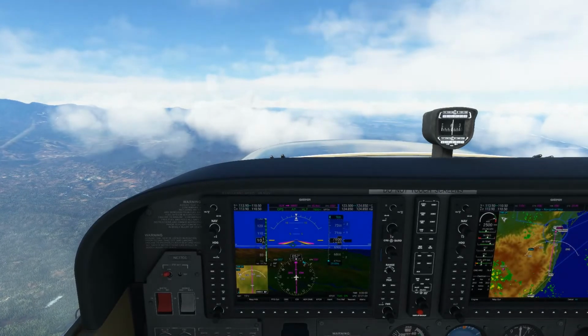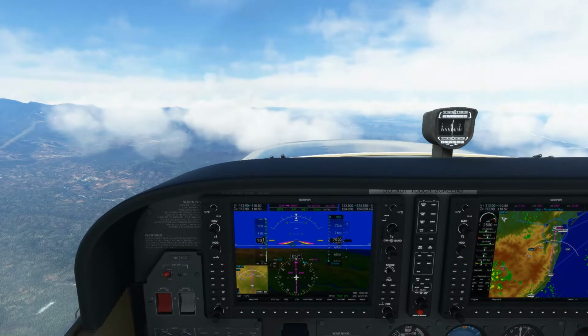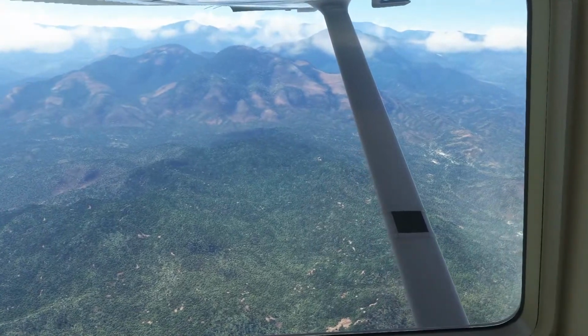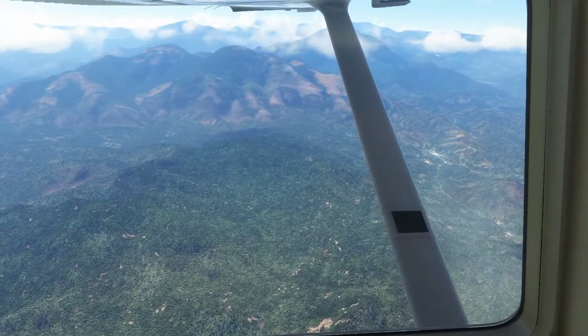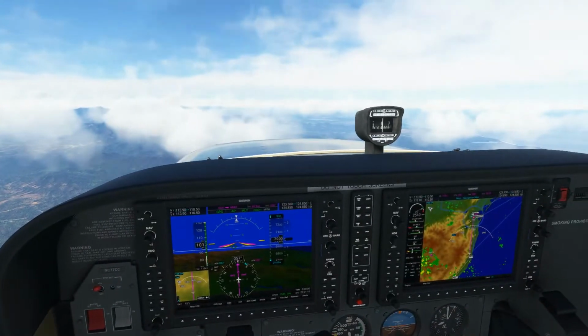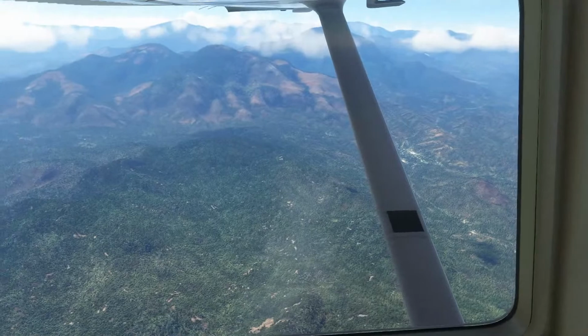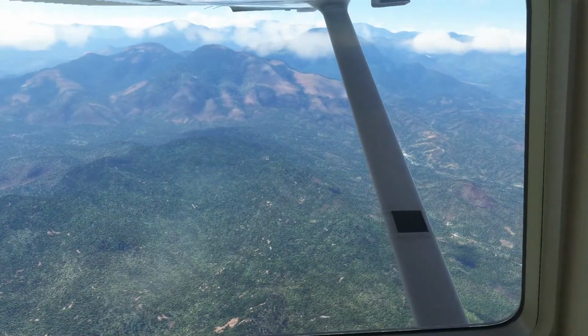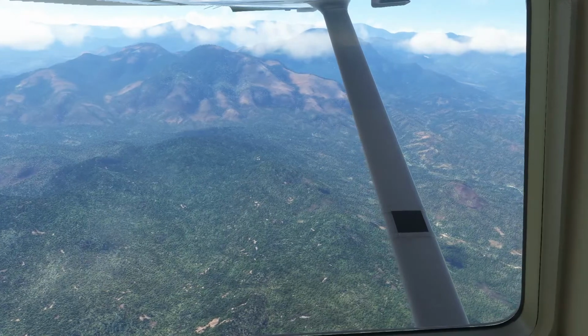Right now we are flying over some mountainous regions, but we are at 7,000, so we should be okay for our altitude. Doesn't look like a whole lot of population down there.